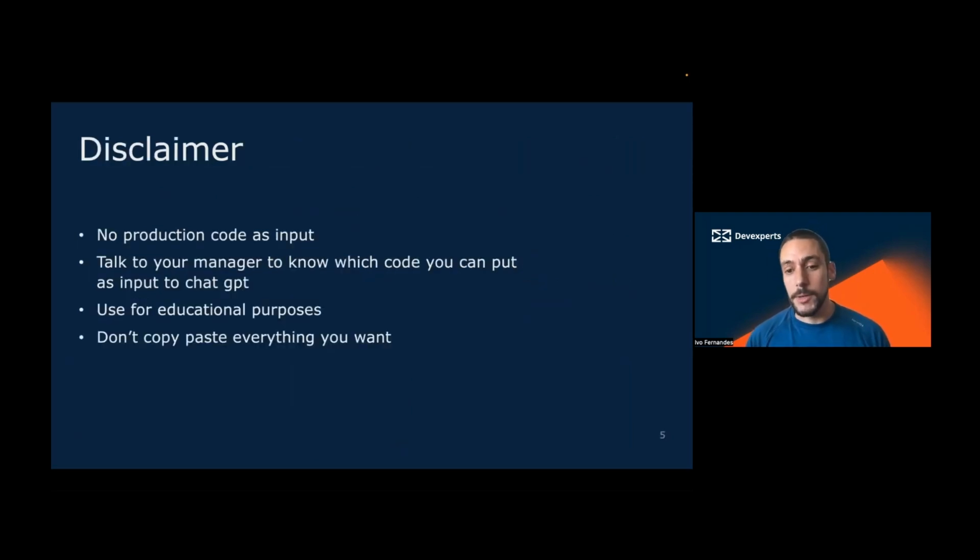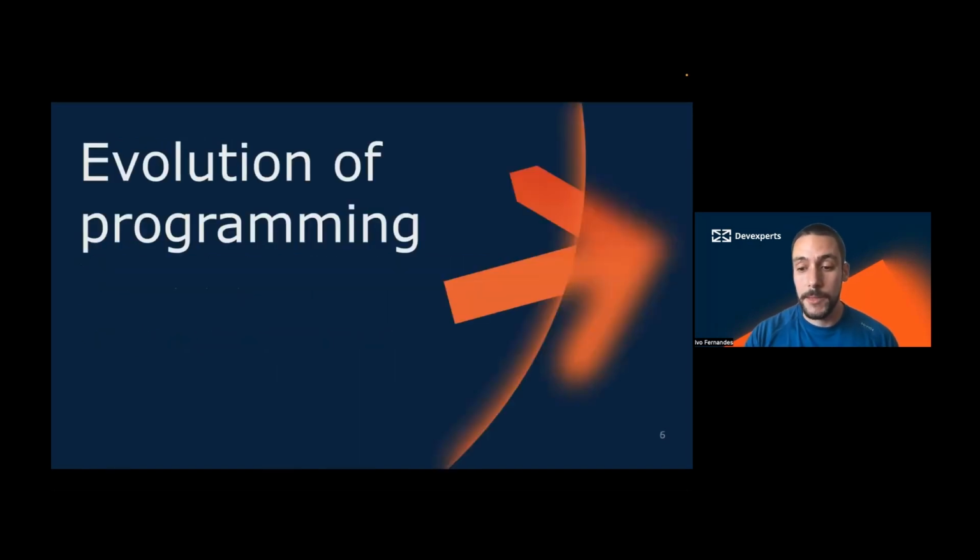Okay, as a disclaimer, you should talk to your manager before putting any production code into ChatGPT or Copilot, to discuss if it's legal or convenient for the company to put that kind of stuff there. But anyway, we can use ChatGPT and Copilot for educational purposes and to become better developers.